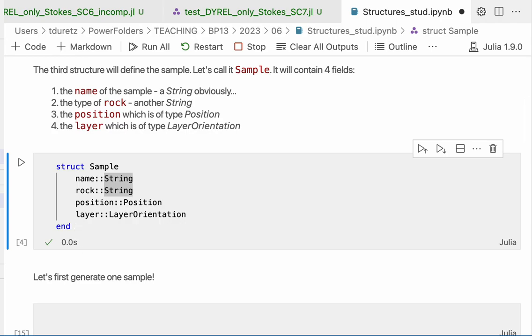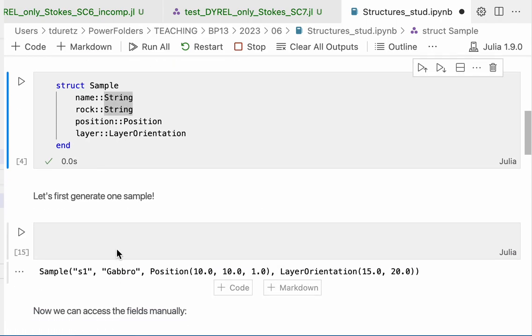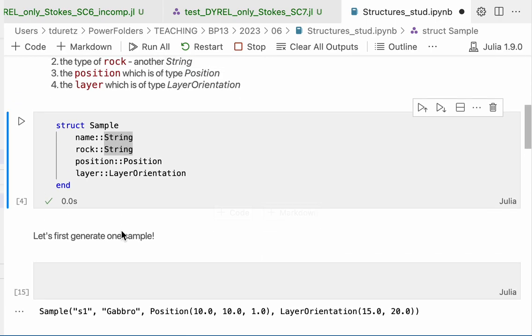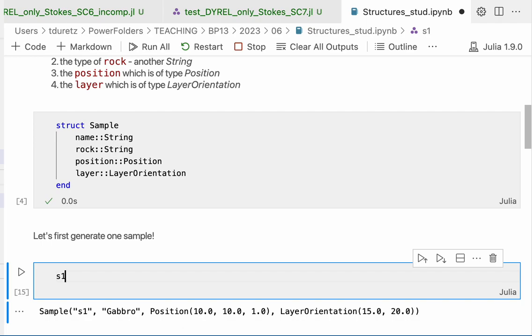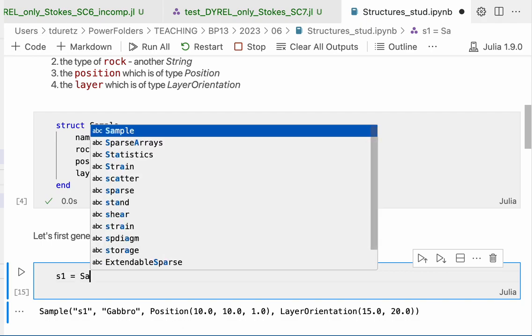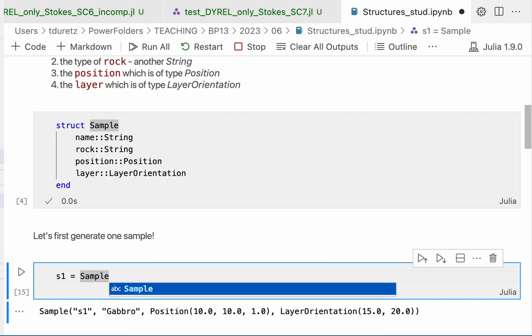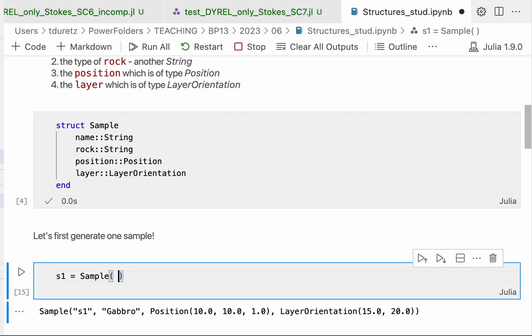So now we can generate a first sample. So the first sample, we will call it S1. And to create an instance of the structure sample, we need to give the 4 arguments.